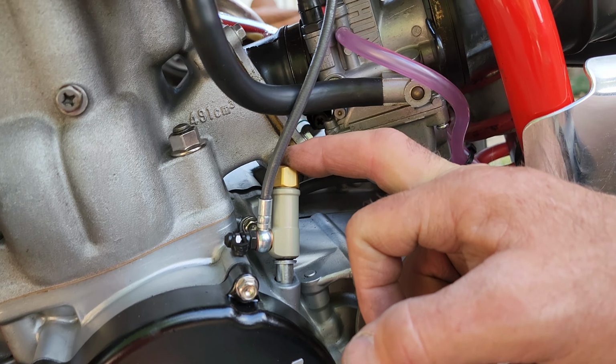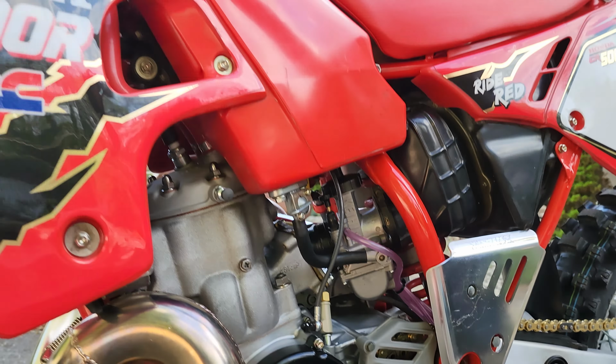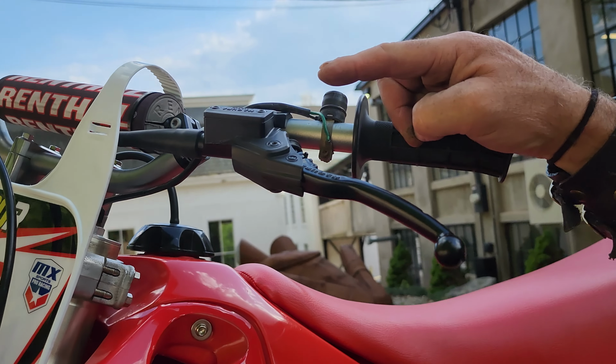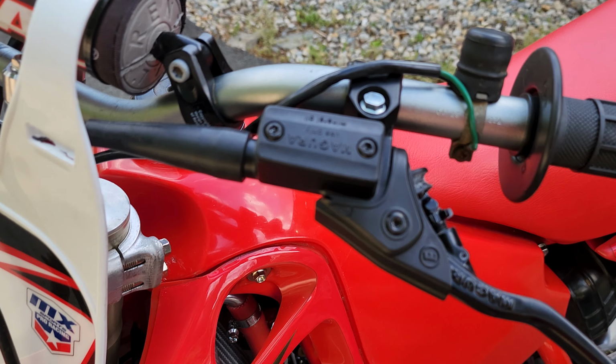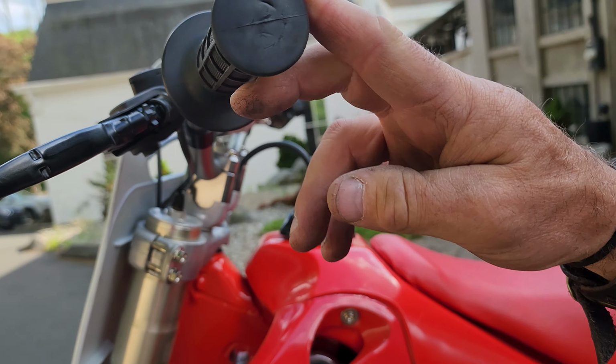This is what I've been running on my CR500, my personal steed, which is a '97. I do the hill climbs on and motocross and grass drags on. If you look up here, there's a massive cylinder. It's a Magura hydraulic clutch. I've been using that going on my fifth season on mine. I've never had a problem. It's flawless. It adjusts itself.